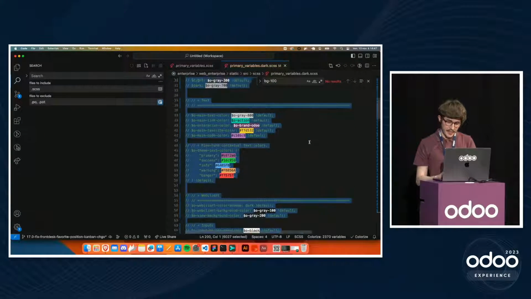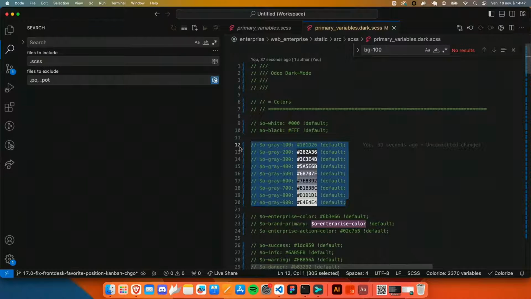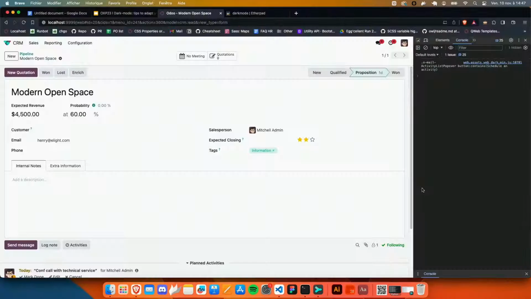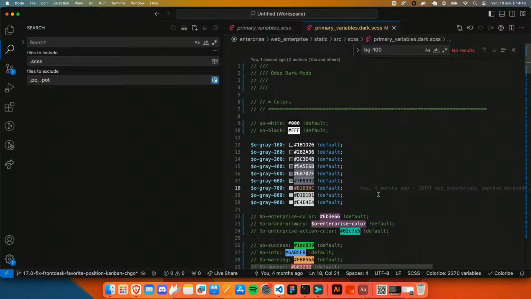And next we can maybe bring some color here. So maybe I can uncomment this. What this will do is provide some colors. So okay, we start to have some dark things here, but still not perfect. There is a white background on this rectangle, which is pretty weird, I don't know why. And we can see that the top bar is also pretty bad looking. We don't have any contrast here.